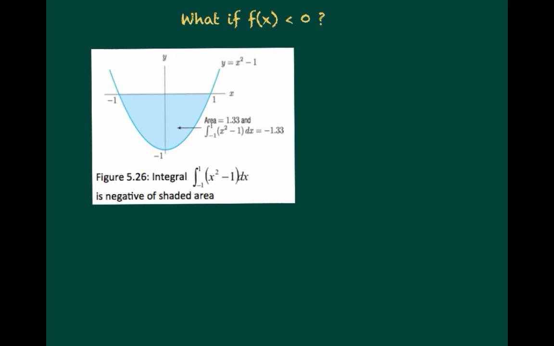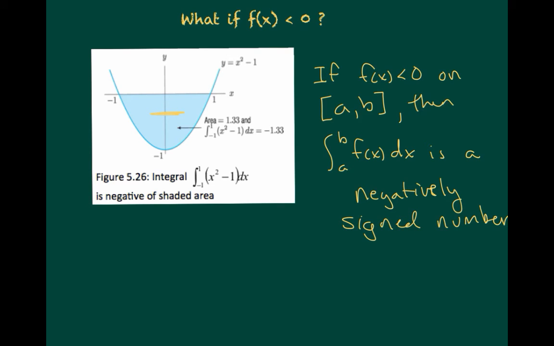We've taken a lot of examples in the last section when we were dealing with velocity, and most of them were positive. But what happens when f of x is negative, when the curve drops below the horizontal axis? Well, once again, all area is positive, but in this case, this area would have a negative sign. So let's get that in your notes.